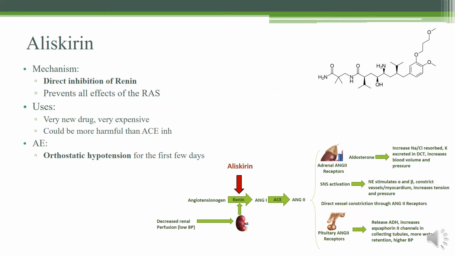Let's talk about Aliskiren, which is a new drug. It's not very high yield, so I'm going to go through it very quickly. I remember that the RIN over here stands for renin, and it pretty much inhibits renin directly. So here's Aliskiren, and here it is inhibiting the renin angiotensin system right at the beginning, and it pretty much prevents all of this over here, making it difficult for your body to increase the blood pressure.